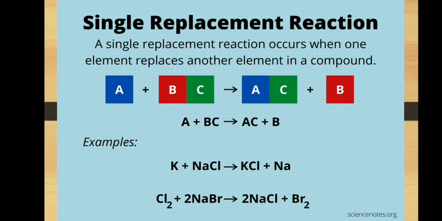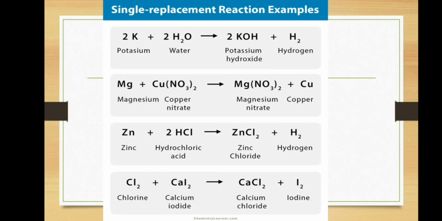Okay? So, let's proceed for another examples naman. So, always remember that the least reactive one na reactant ang i-replace ninyo. So, as you can see here, from magnesium to copper nitrate, si nitrate nalilipat, so it makes magnesium nitrate plus copper. Okay, so from potassium to water, so potassium hydroxide plus hydrogen. So the oxide here will be transferred to potassium. Okay, ganyan lang. You have to transfer the least one.